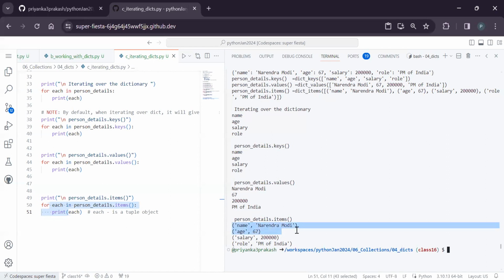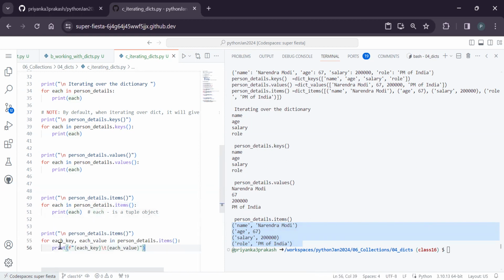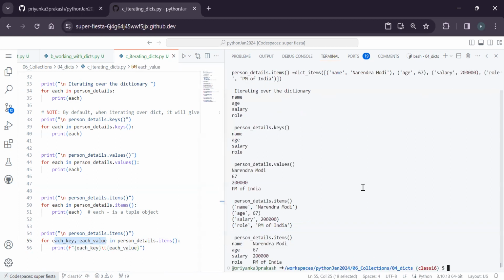Did you see a tuple of key value, key value like that? And we also know the concept of tuple unpacking. When each one is giving a tuple of 2 values, you can assign to 2 variables instead of taking a single variable. This concept is called unpacking.